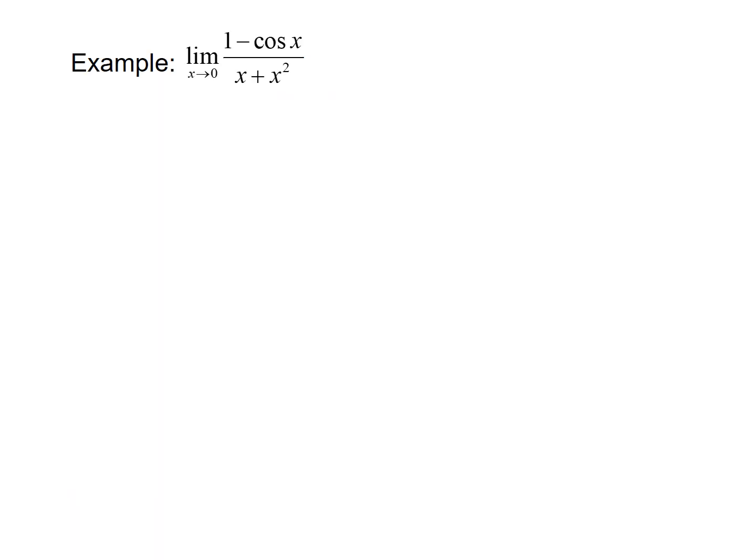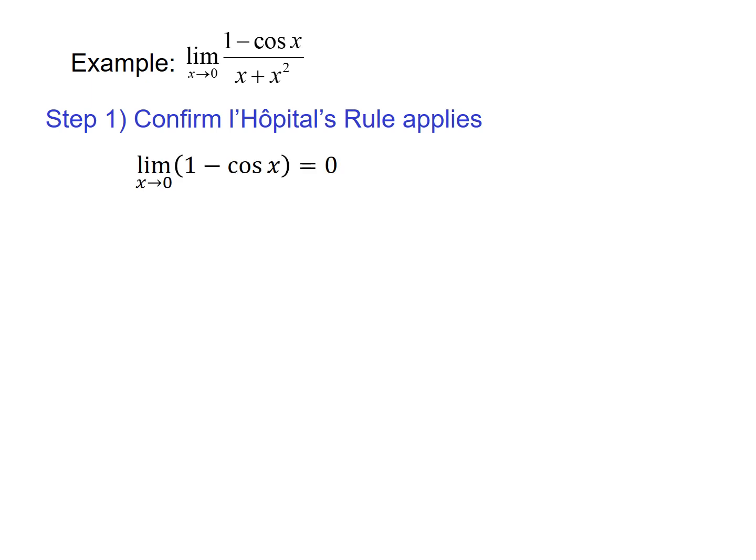Okay, so let's give this a try. Step 1 is to confirm that L'Hopital's rule applies. So we take the limit as x goes to 0 of the top, that equals 0. Limit as x goes to 0 of the bottom, that equals 0. So we know that L'Hopital's rule is going to work.